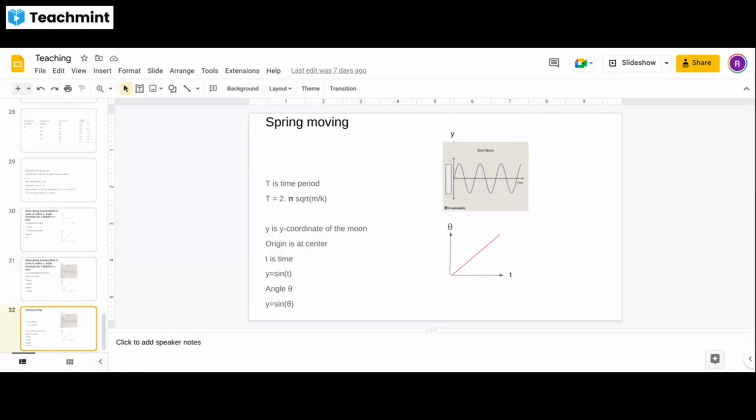Exactly, it goes up and down. What is that up and down as a function of time? What is the formula? If the rotation is exactly 1 degree per hour, and t is in hours, then what is the y coordinate? Sine theta, but theta is equal to t because it's going exactly 1 degree per hour, so theta is exactly t. So it'll be sine of t. Correct.